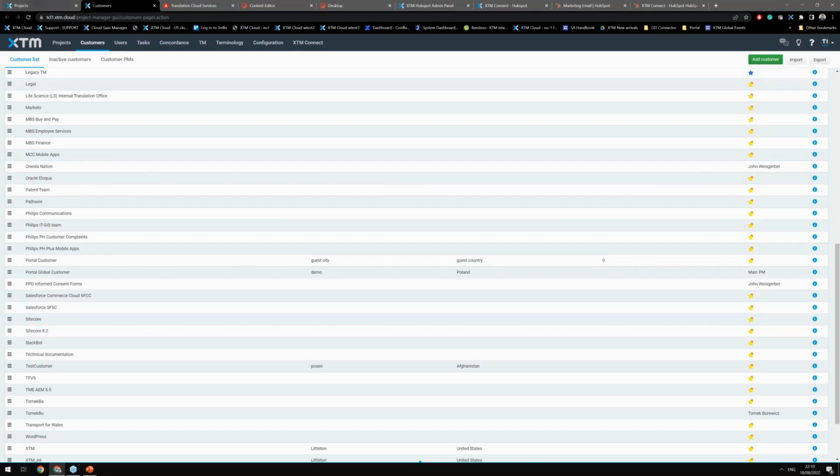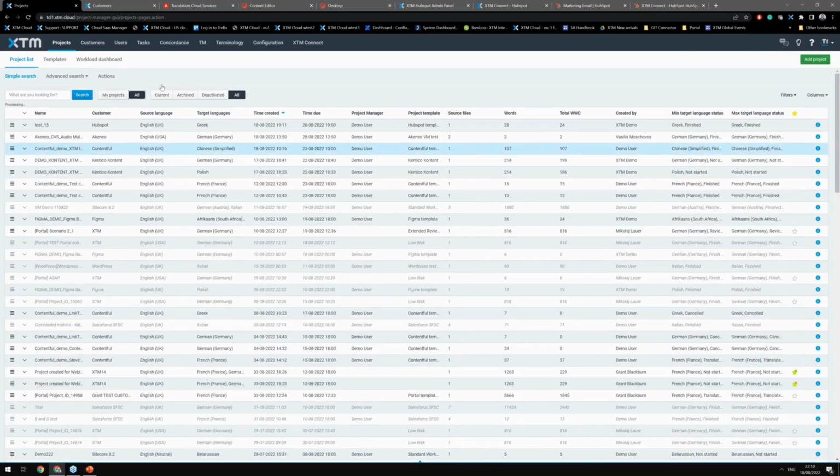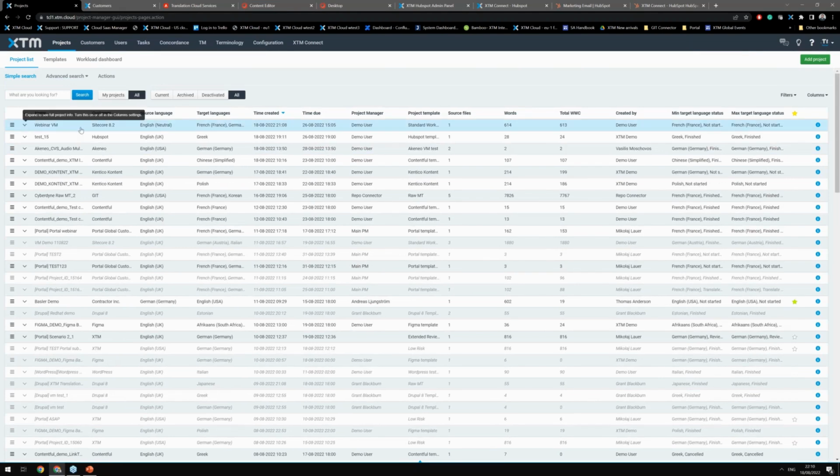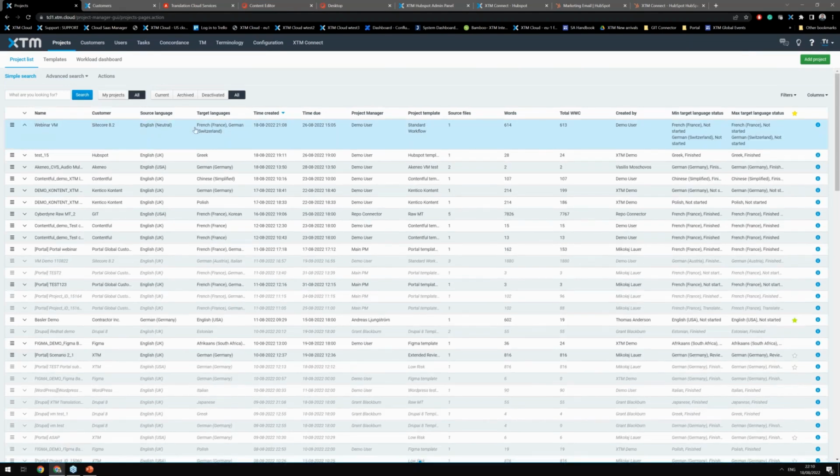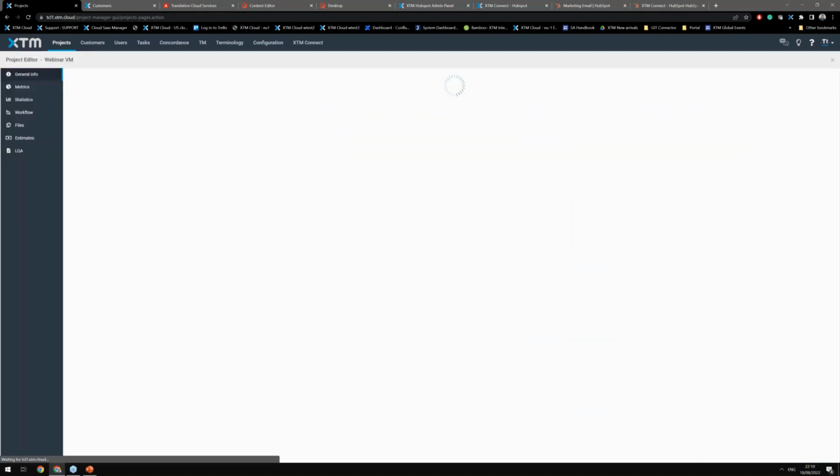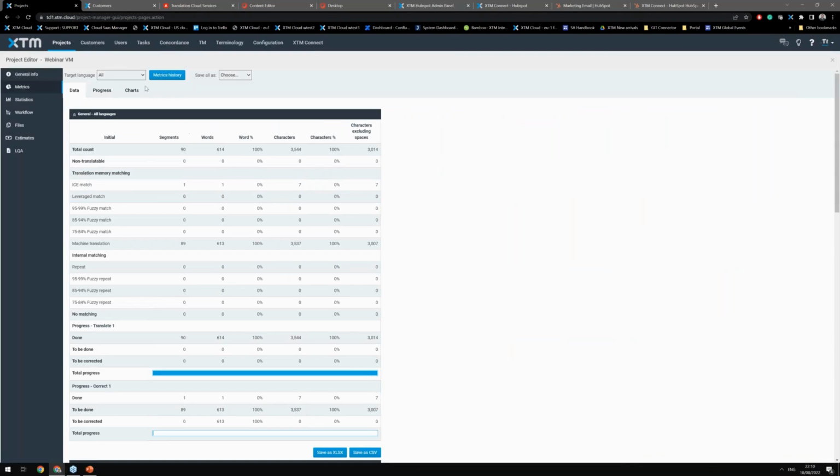Going back to our project list, if I refresh this, I should be able to see my project coming through. As you can see, it's here. I see English neutral as source language. The target languages are here. I have one source file and a total word count is here. So if I open the project, I can see the metrics breakdown, providing information how many words are pushed through on a language level. So we have 307 words and all of them are going for machine translation.